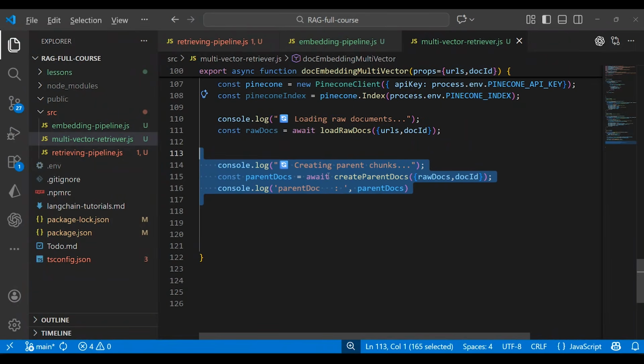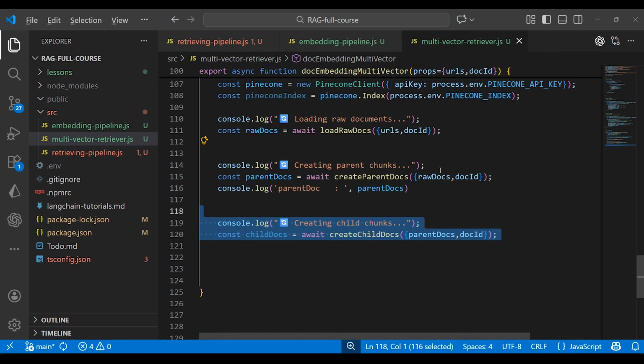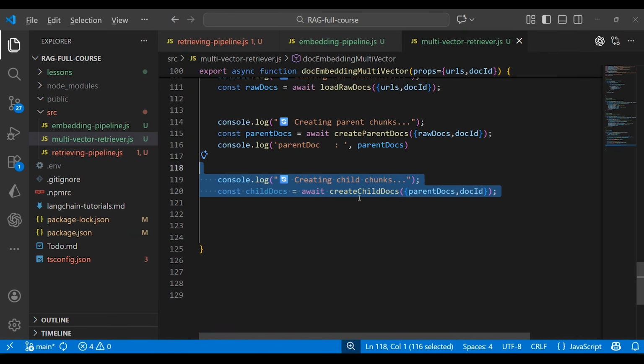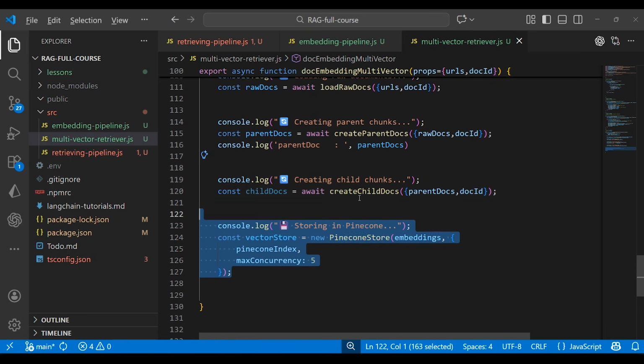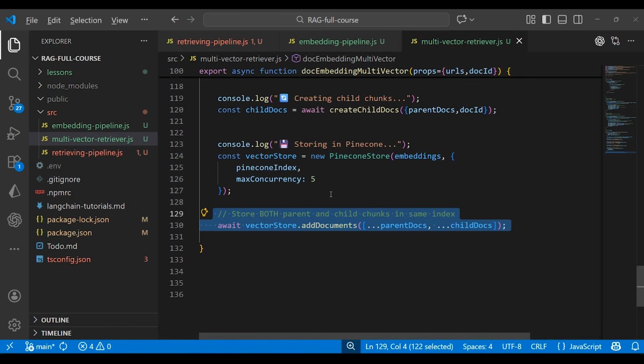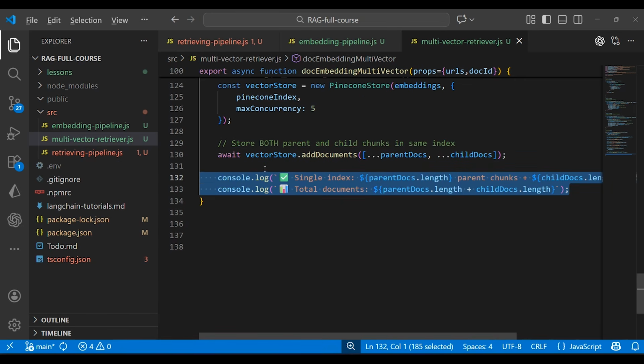And then here we're going to take these raw docs. It's basically an array. And then we are going to pass it to a function, createParentChunks. We're going to take these raw docs, and we're going to split them into multiple chunks. And once we have these big chunks, we're going to take this big chunk and pass it to another function, createChildChunks, in order to create small chunks of these big chunks. Now we are going to take the parent chunks and the child chunks and pass them to a vector database, okay? And then we're going to pass a console.log to signal that we just embedded, okay guys?